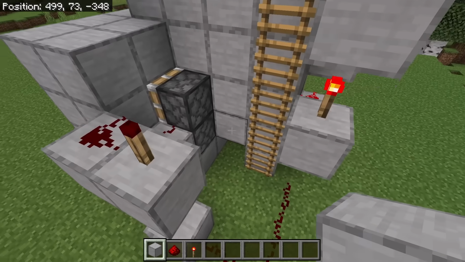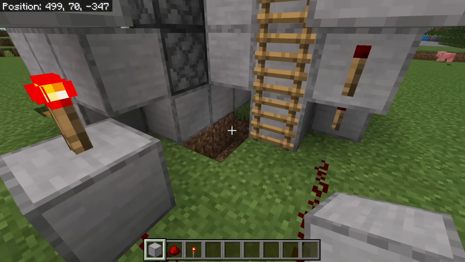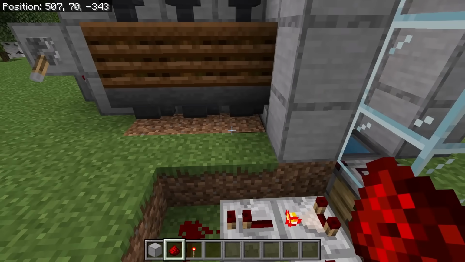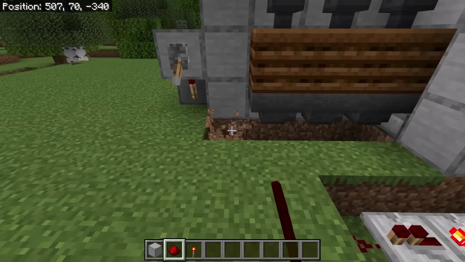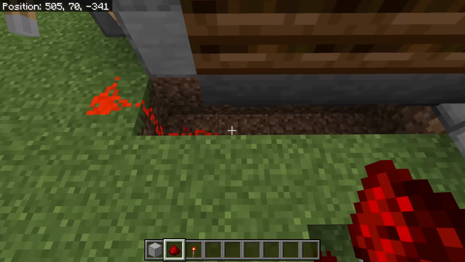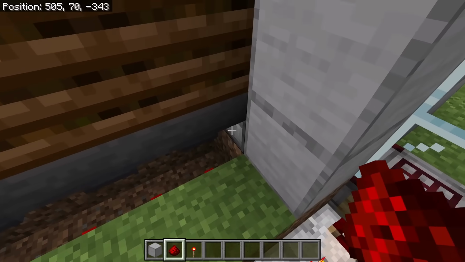The next step is to break these 2 blocks. Now go to the front of the farm. Then break these 4 blocks. Now place 5 redstone over here. That will connect the redstone signal to that dispenser.